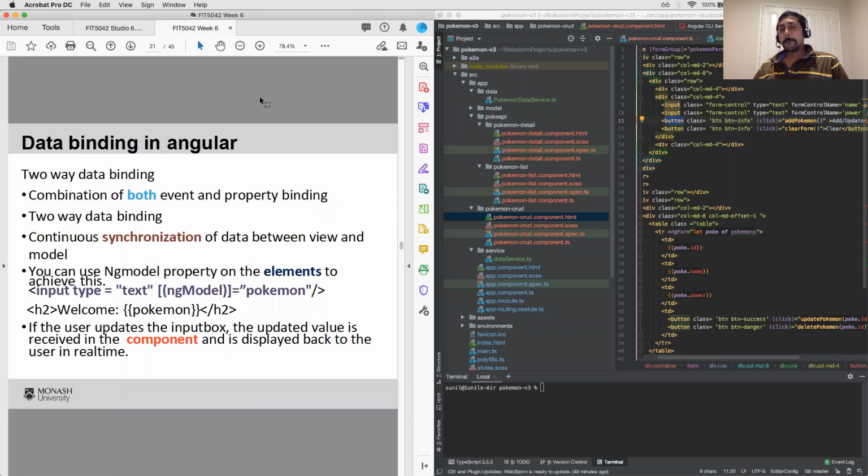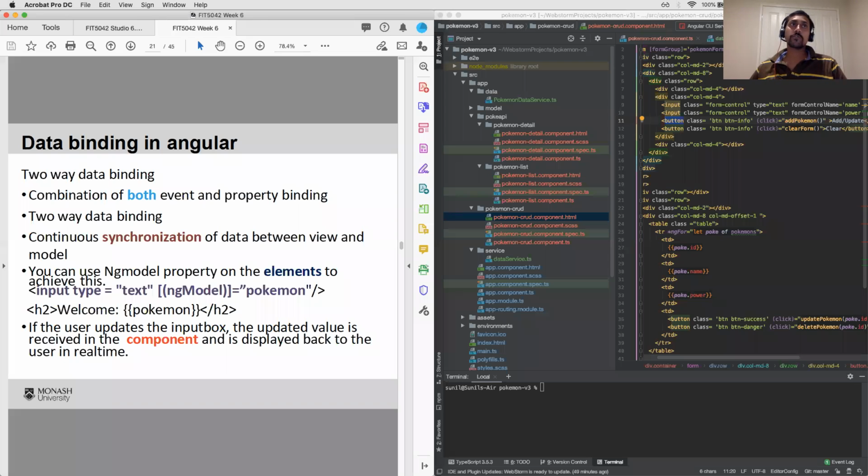This binding uses this notation of square bracket and open parenthesis, closing parenthesis, and closing square bracket. This is called banana notation. Okay, this is a templating way of passing parameters.